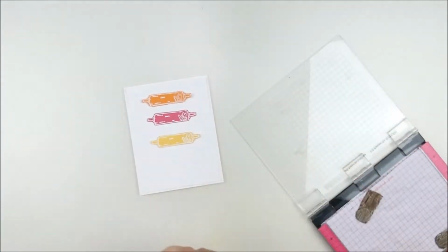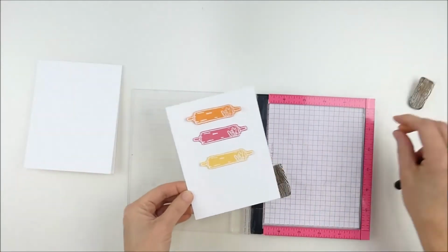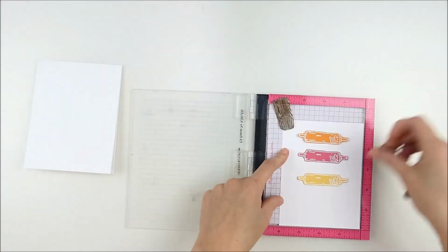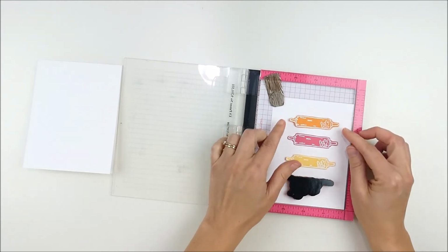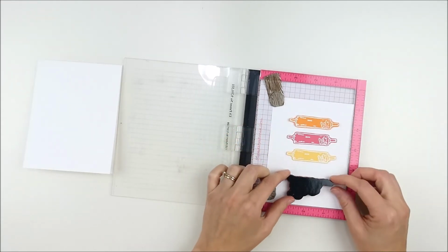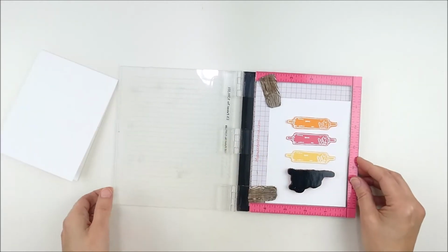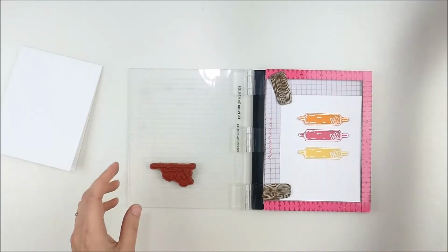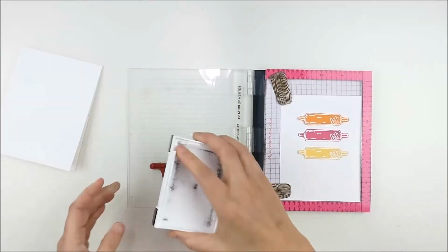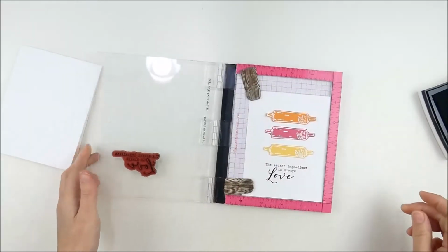Now I have a panel of white cardstock that I've already trimmed slightly smaller than my A2 card base. My card base is 4 1/4 by 5 1/2, so this is just a 1/4 inch smaller on each side. So it is 4 by 5 1/4. Actually, at the end of this video, I end up trimming it down a little more, because I wanted a little bit of a larger border. You could do this directly on your card base, but there's something fun about that separate layer of white.